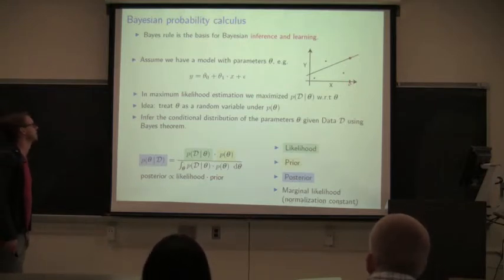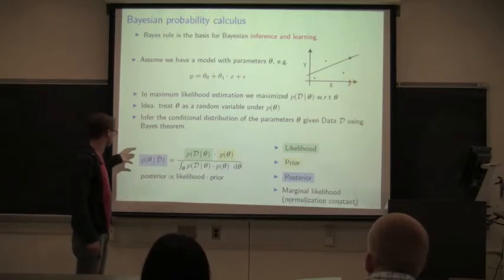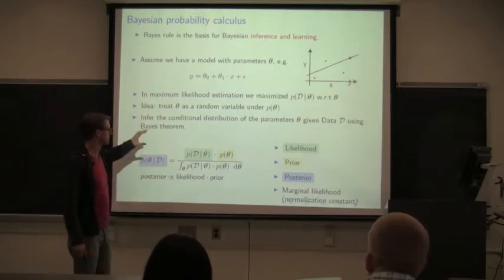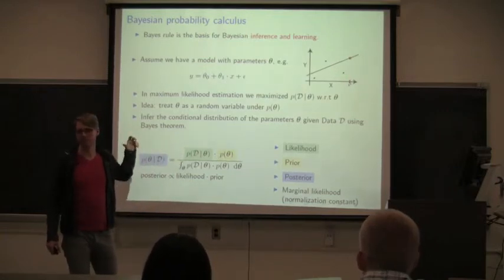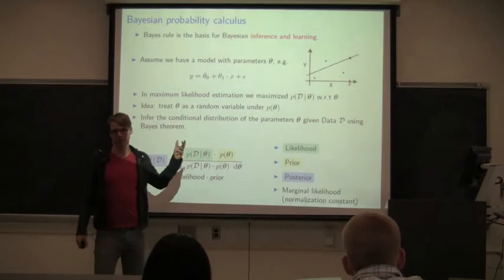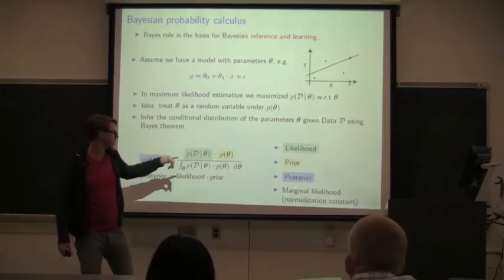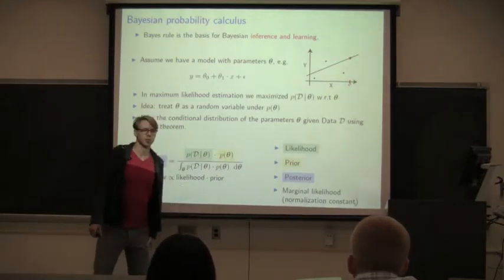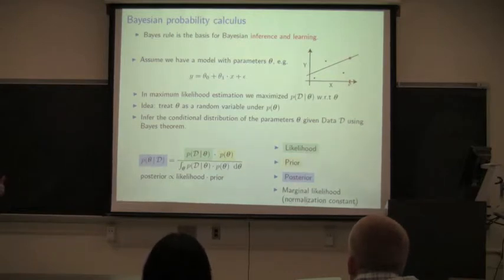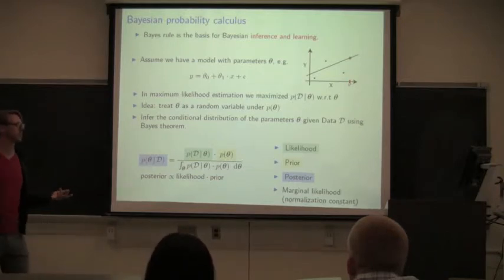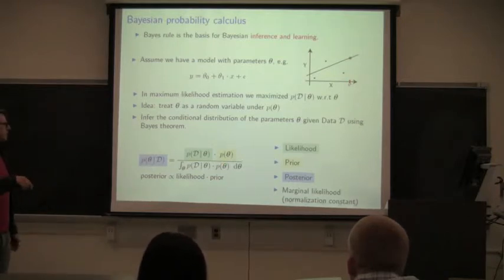So our recipe to get the posterior is we define a likelihood. So for example, a Gaussian distribution. We want to estimate the parameters of the Gaussian distribution. Then we define a prior over those parameters, and then we just apply these rules. From a mathematical standpoint, it's simple and elegant. Often in practice, it's very hard because it involves this integral.